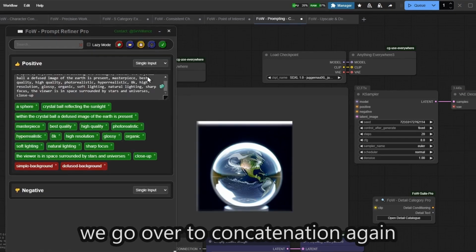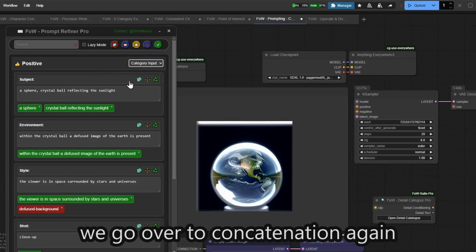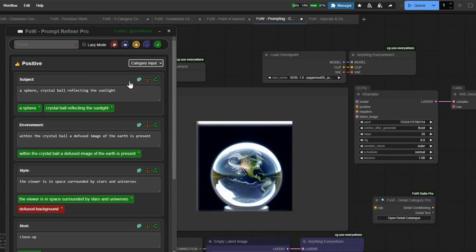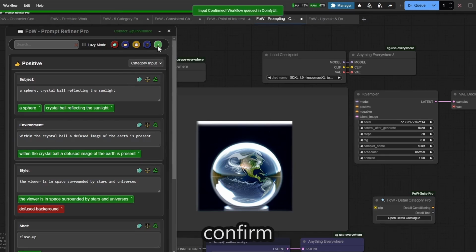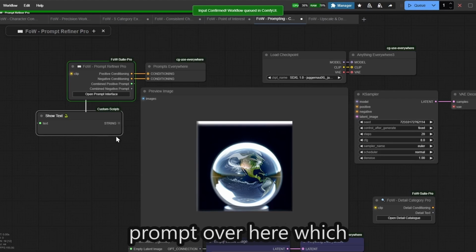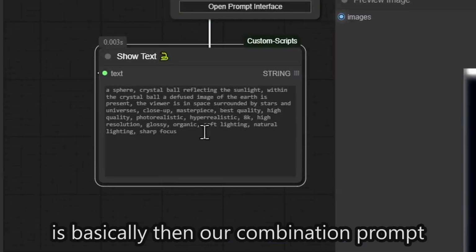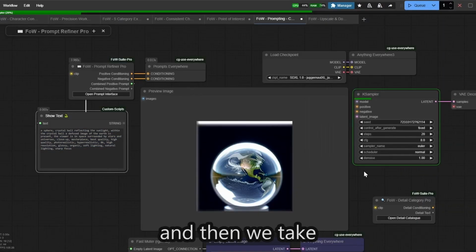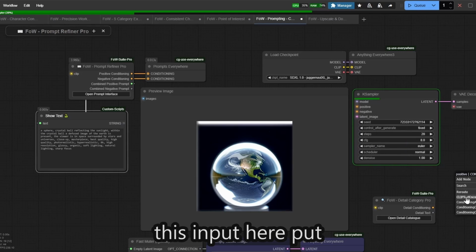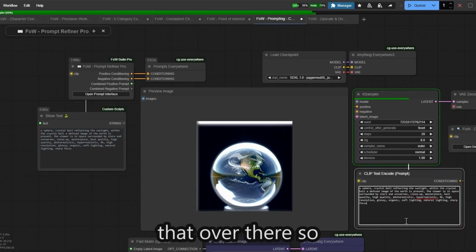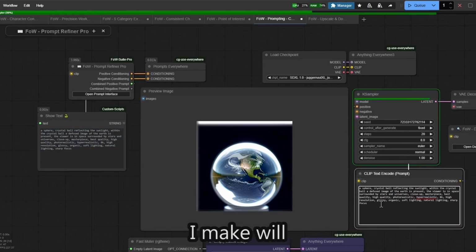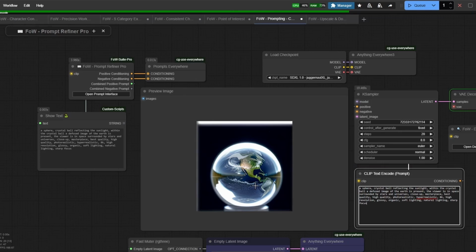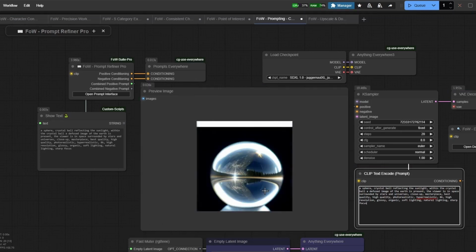So we go over to concatenation again, category input, confirm. We will get this prompt over here, which is basically then our combination prompt, and then we take this input here, put that over there. So the next image that I make will be this image again. Not this one, but this after.